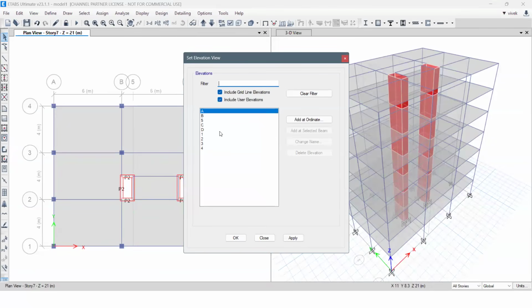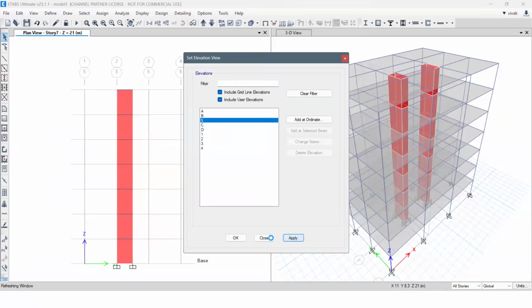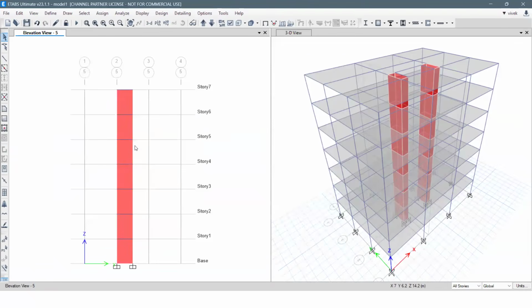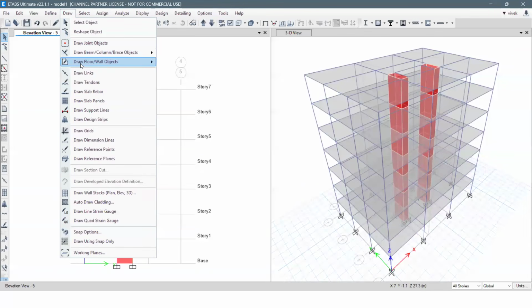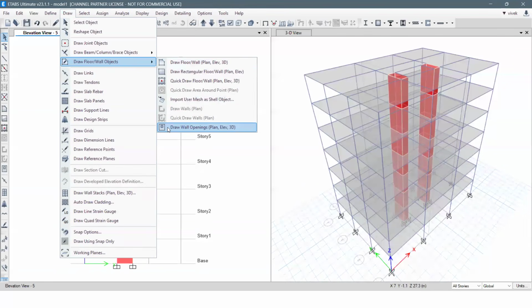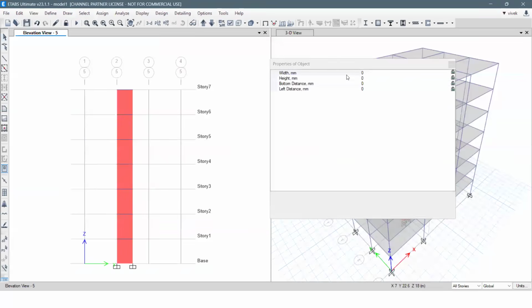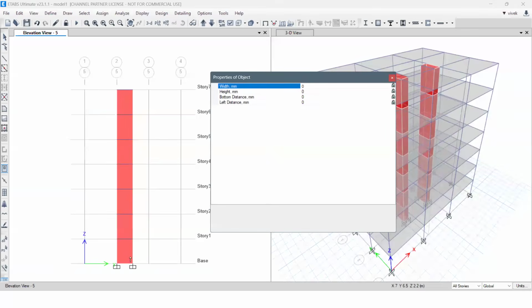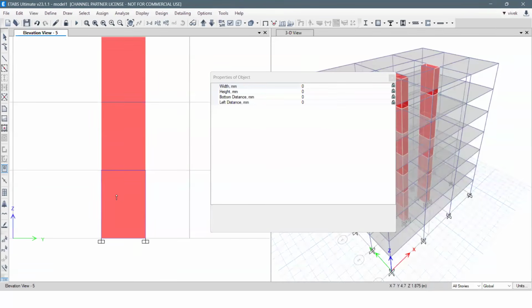Switching back to elevation 5, you have a solid wall. Now here we have the option to draw in elevation the openings in the wall. Draw wall openings, and zoom in.